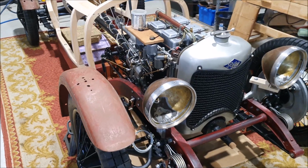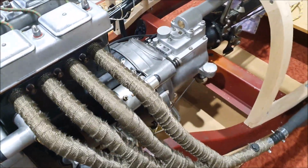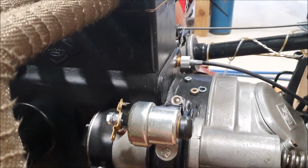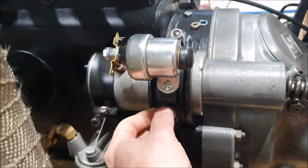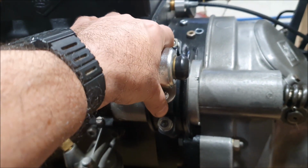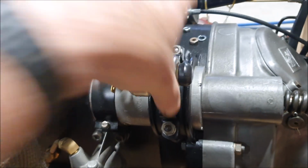So it's the next day. I ended up making a new bracket for the starter motor, starter solenoid. I wasn't happy with the first one because I got the holes slightly off, and you had to sort of squeeze it a bit to get it to drop on, and I just wasn't happy with that, so I made a second one that just drops straight on.